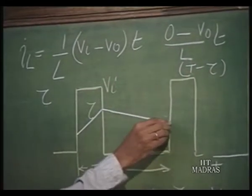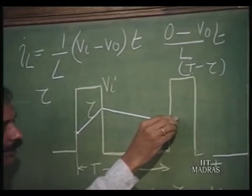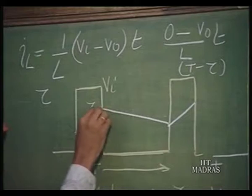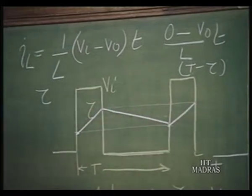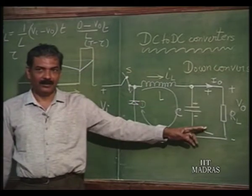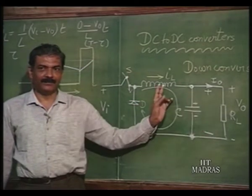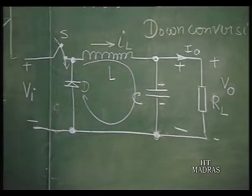If this is the steady state waveform, it should reach the same value. Again it will start increasing, and so on. So, the current is going to be of this waveform. This is only an approximate waveform, because strictly speaking V naught is not constant, but we are assuming that this is an efficient filter circuit. So, V naught is going to be very nearly constant.